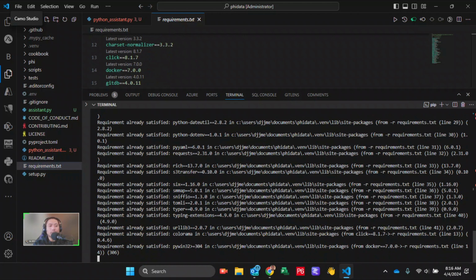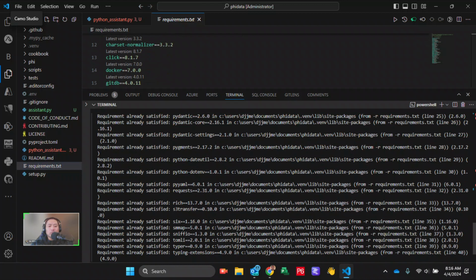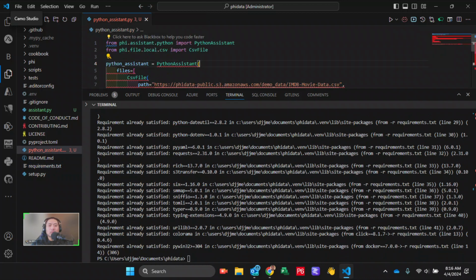On the top right where it has the play button, I normally click run Python file. What it does is it opens up a new terminal, just as a fresh start, in regards to your first terminal.